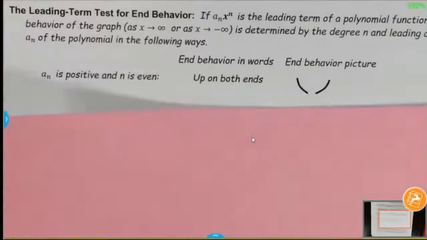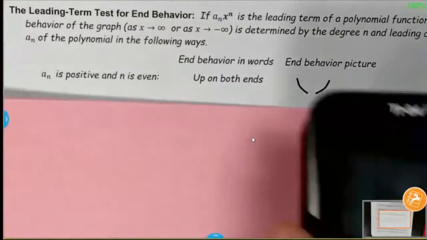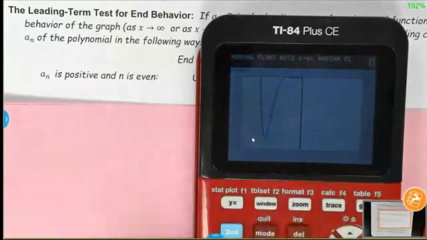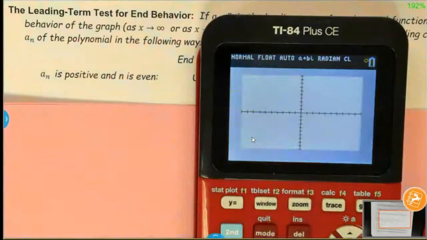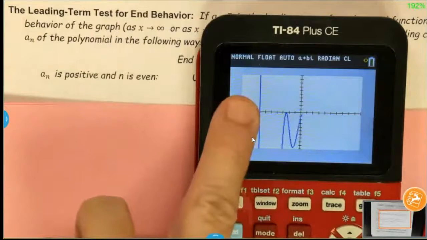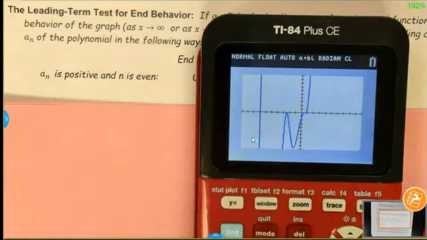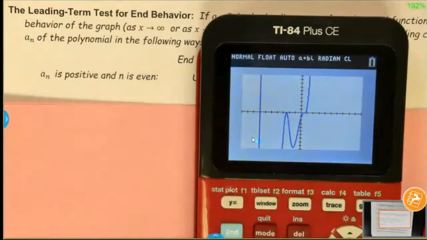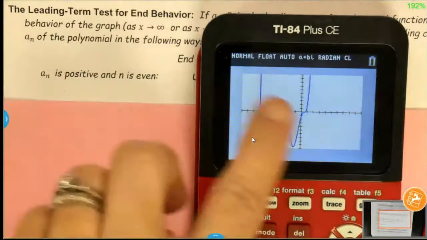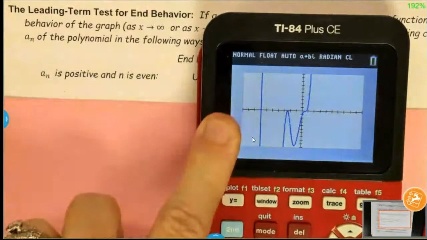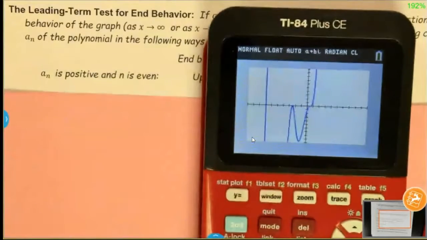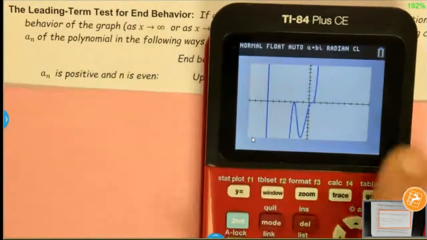And even though you can graph these with your calculator, the problem is that you end up with graphs like this, where if we do our standard window again, it's hard to tell what's happening because it's going down so far, it's hard to see all of the graph at once. So it's really nice to be able to tell just from the function formula to get an idea what's going to happen. And then we can check with our calculator graph and make sure that the two things agree.